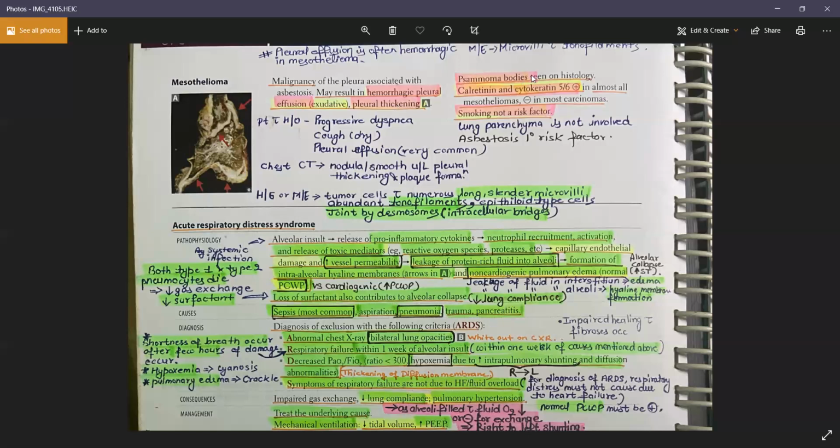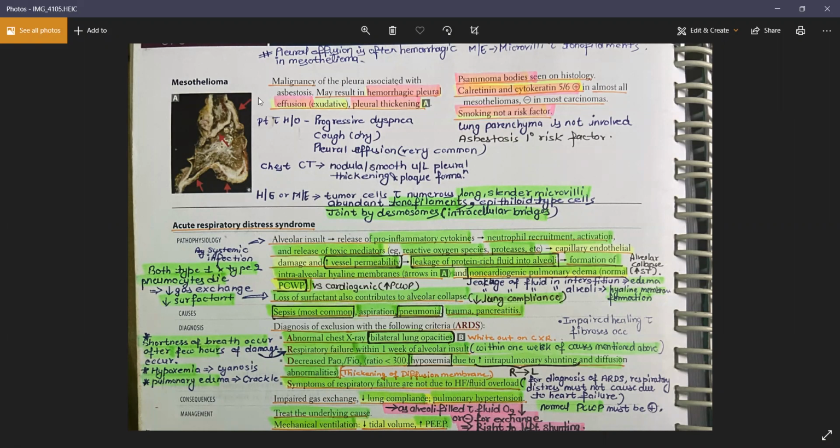When you perform some histological markers, what you will find is the patient is positive for the markers cytokeratin and calretinin. So these are the positive markers for the mesothelioma. Remember this condition also. Step one mainly asks you this fact, what kind of tumor markers this patient would have. So this will be calretinin and cytokeratin, or they can give you a patient having all these symptoms: dyspnea, dry cough, the pleural effusions. Apart from that, they will tell you the patient is also positive for calretinin and cytokeratin, and now they want you to diagnose the condition. So it will again be a mesothelioma.